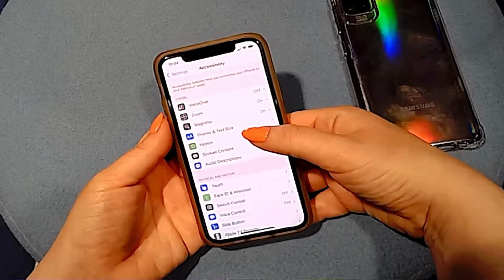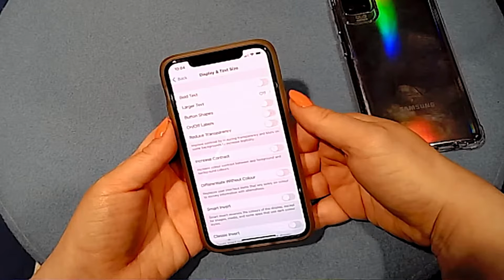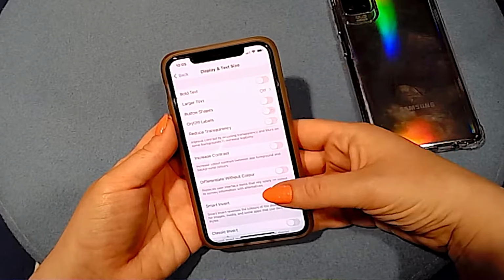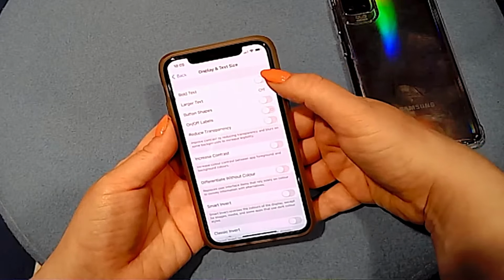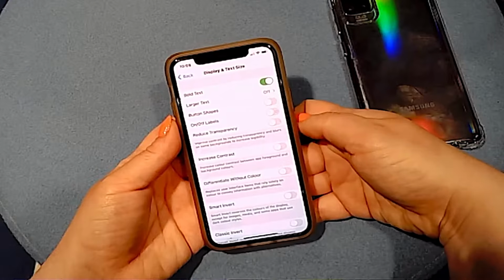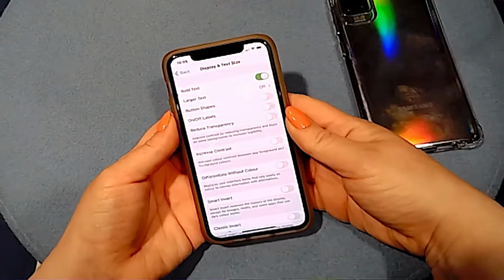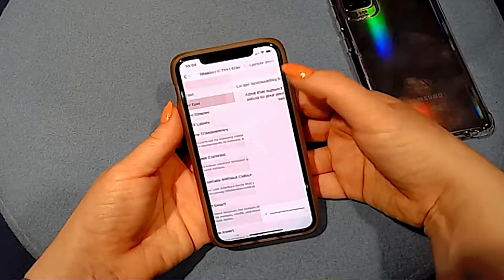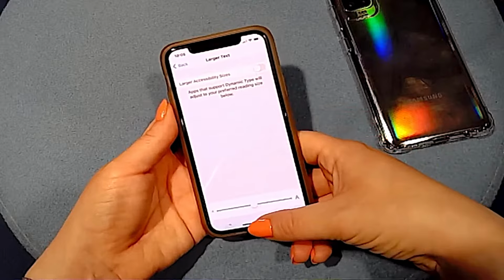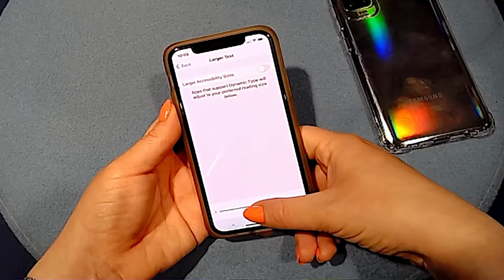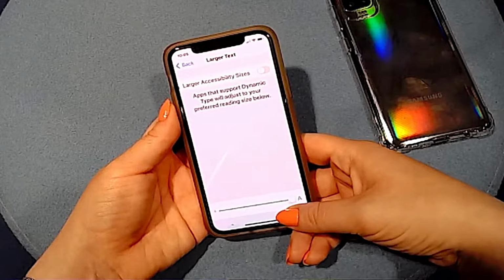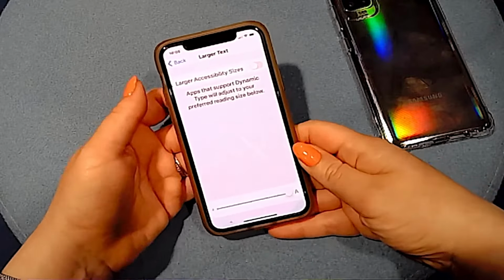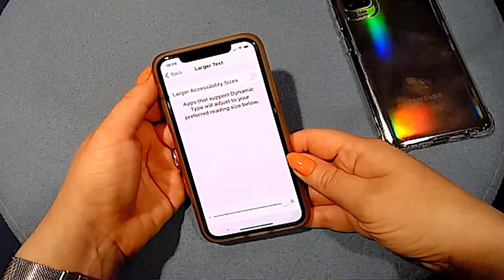So first of all, let me pop into display and text size. There are lots of things here that are super easy to switch on or switch off. So you've got things like bold text, for example. You can see that kind of helps everything to stand out a little more on screen. We can also go here into larger text. So if you do struggle sometimes reading the very small writing on your phone, make it a little bigger. So I'm going to just take that all the way up to the top of the scale here, so that it's going to be nice and large and clear for the rest of my demo.